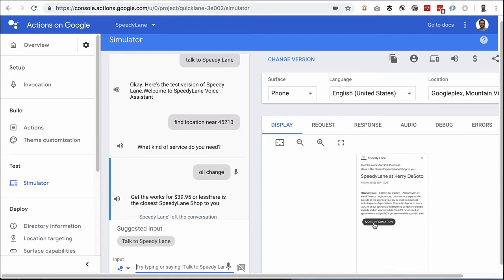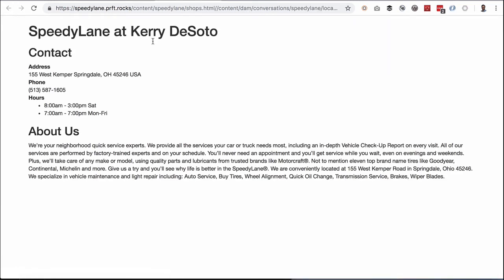Now what gets really cool is if I click on this button. So this is a card that's presented to the user, assuming that they're using a display device like your phone or tablet. Now you can see here it opens up a page. This is using that same fragment content. It looks like I got a double slash there, and then it passes through this ECID parameter. Now, this parameter is configurable, but this allows you to link, using Launch by Adobe, your Marketing Cloud or Enterprise Cloud IDs between the user on the voice application and the user on the web.